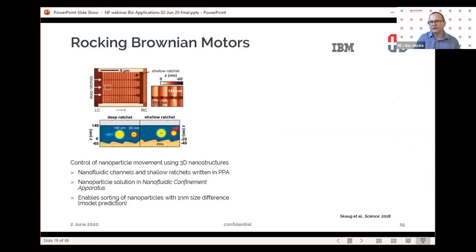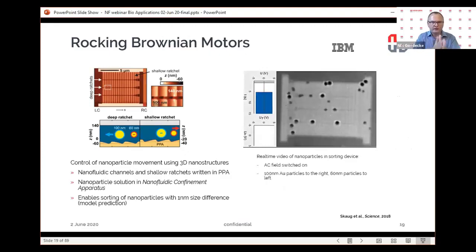Another interesting example also has been mentioned here, not just mentioned, there was a whole webinar on this, is structuring the PPA, but then using it for nanofluidics. An interesting spin, because here you can use it for particle sorting, because the particles experience either a drag in one direction or in the other, depending on their size, in relation to the ceiling to bottom structure. So either there's an energy barrier they can jump over, or they can't, and thus have to move in one direction, hence the drift. And this works pretty well.